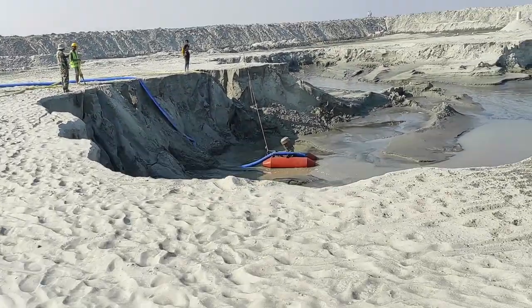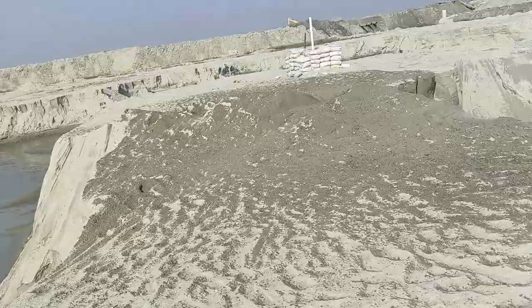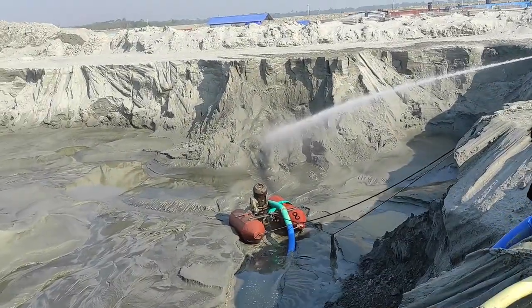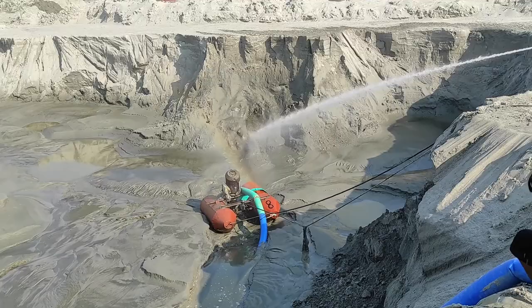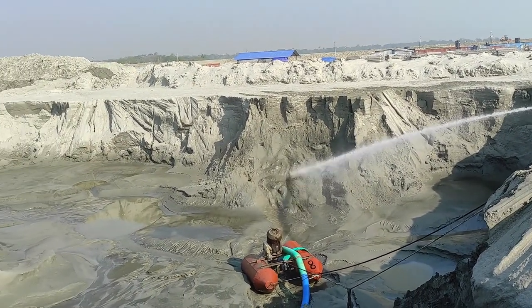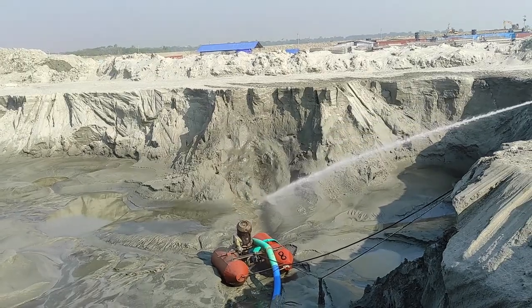This motor is now stopped. After some time it will start. So this is the procedure for filling the geobag to make the revetment, geotube revetment or geotube construction.